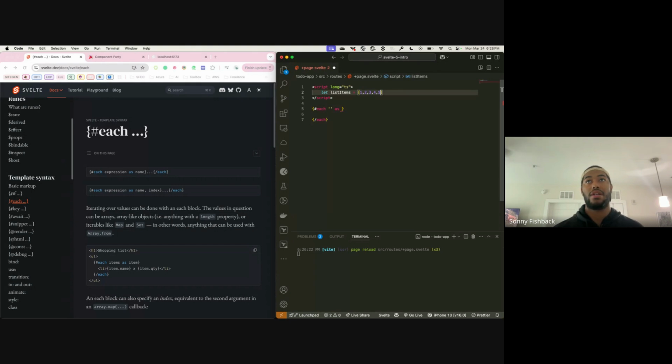Then we'll say each listItems as listItem. And then we'll make this a list item. Then we'll put listItem here. And then we've got to put this in a UL.